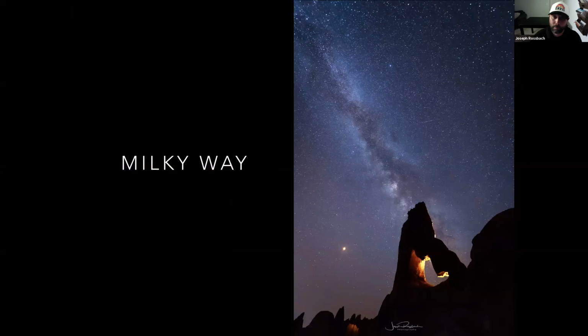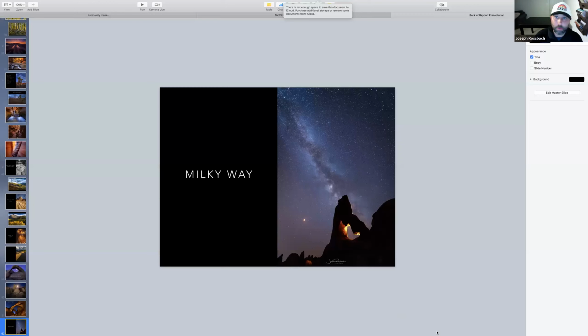This is another shot. This is the Milky Way, perfect Milky Way alignment lined up to this arch. And I used what's called a Lume Cube, which is a little tiny cube that you can set up wherever you want. They run for a couple hours and you can even put gels on them. You can even use your phone to control the intensity of the light coming out of the cube to put light inside of this arch. And then I just timed it where the Milky Way was arcing down out of the corner of the frame into the arch. So it worked out pretty well. Once again, I used PhotoPills to plan the shot out for the right time of the year to do that. And okay, that's my presentation.